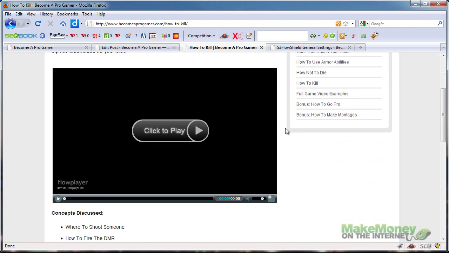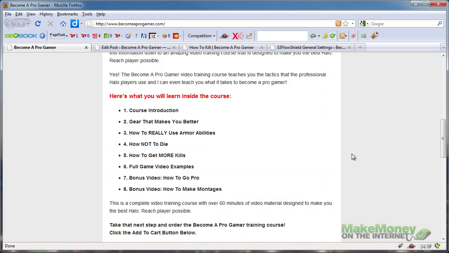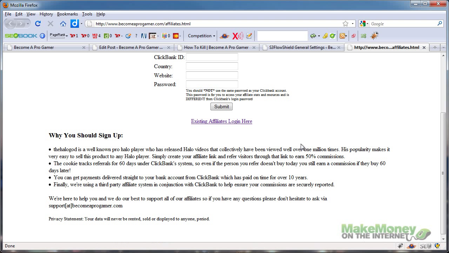In addition to that, I mentioned the affiliates earlier, but if you actually went to the affiliate section here, this is powered by Easy ClickMate. This is another software that I use, and with ClickBank, when you're using ClickBank for your affiliates or for selling your product, it's always kind of tough to see where the sales come from. But if you use a third-party affiliate program like this, then when someone signs up, I get a notification that they've joined the affiliate program, and I can see how often and how much they're selling. If they're selling a lot, I might be able to work with them on some other type of deal.